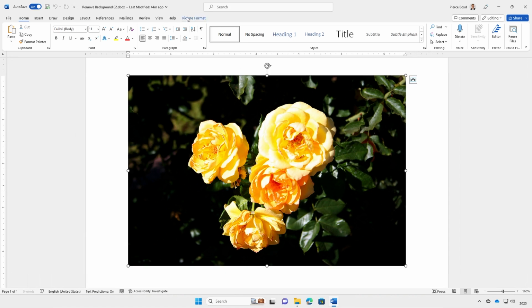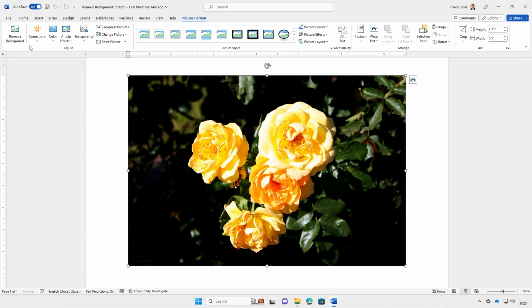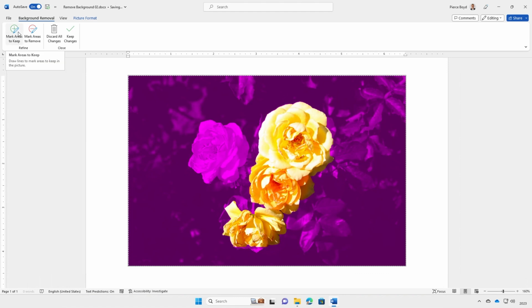If I select the image, go to Picture Format, and choose Remove Background, notice that it covered this fourth rose up entirely. It also covered up the bottom part of this rose, and a little bit of the upper right of the rose over here, and a little bit right here. So we want to fix that. We would like to keep this rose on the left and some of the other areas of this picture.